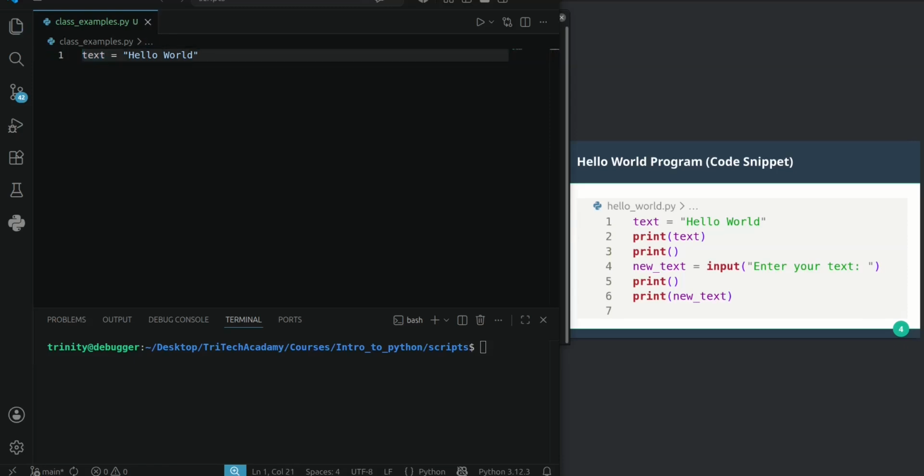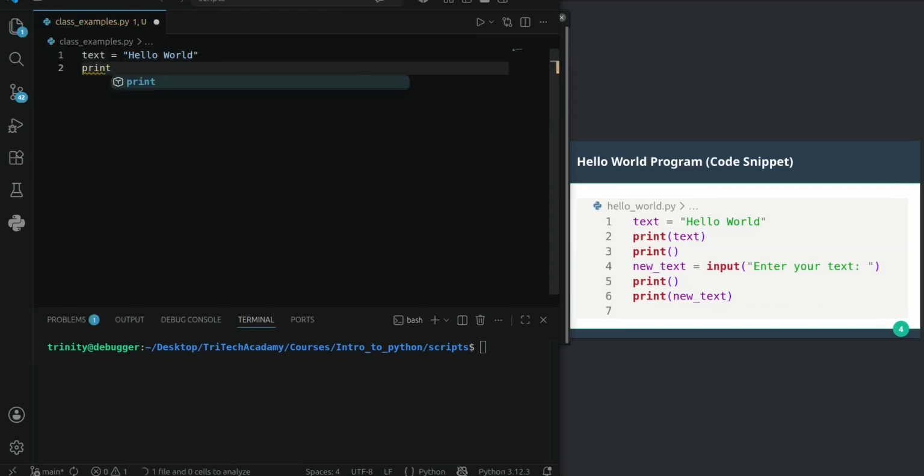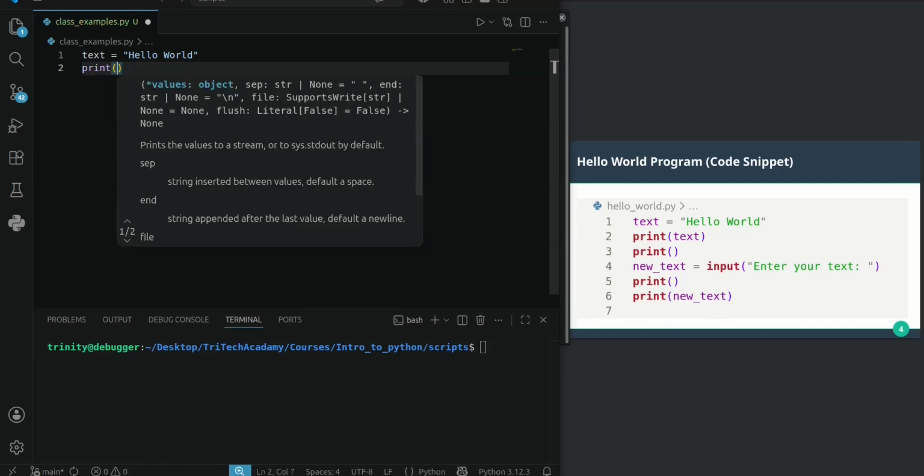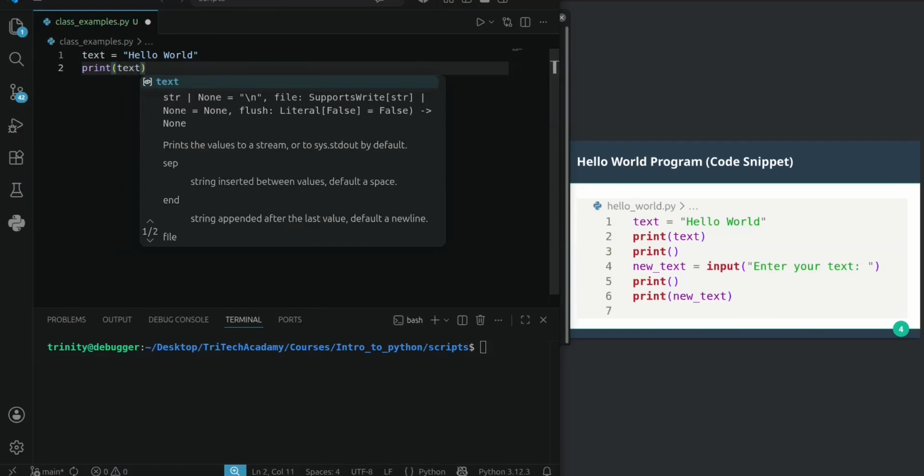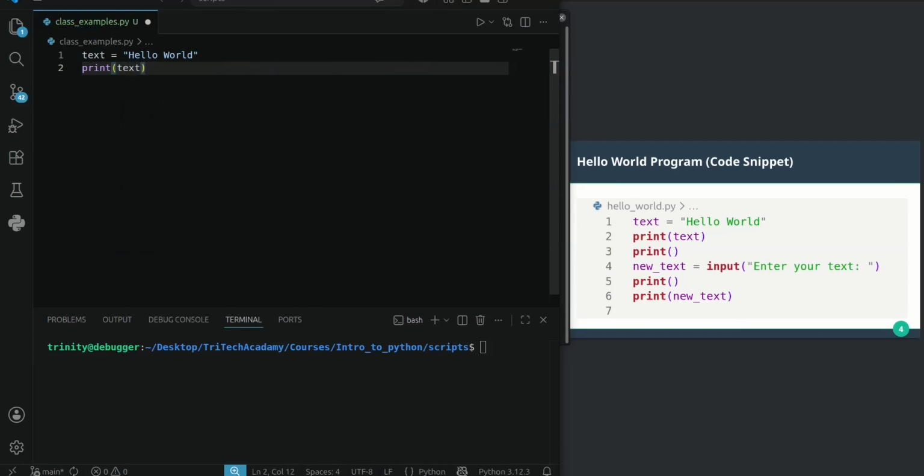Now there are some other kinds of values we can equally assign, but we won't be talking about that in this class. The next line of code is to use the reserved word, the function print, and supply the argument text into it. This is basically the simplest program, and it is always a tradition to write it. By writing these 2 lines of code, you have a program which is called the Hello World program.